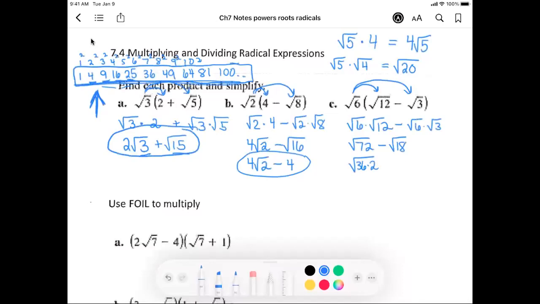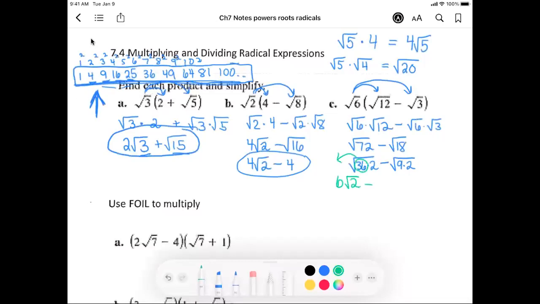Similarly, I can do the same type of thing with the 18. I'm going to split the 18 up as a pair of factors with one of them being a perfect square. So what would I split 18 into? Lucy? Yes. I'm going to split it up into 9 times 2 because 9 is a perfect square. So here's what happens. Anything that is a perfect square, you can take the square root of it and bring that answer out on the outside. The square root of 36 is equal to 6. So on the outside of the square root symbol, I'm going to write a 6 because the square root of 36 does equal 6. And what I'm left with on the inside is the square root of 2.